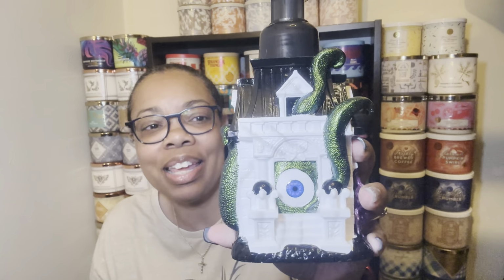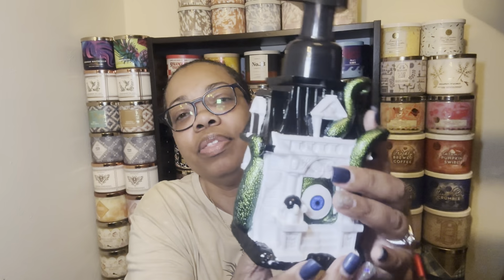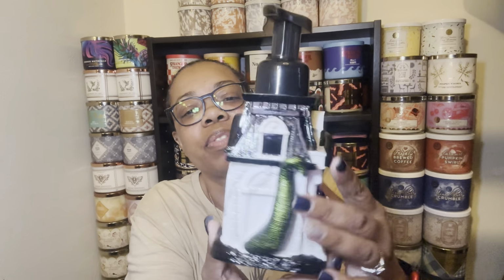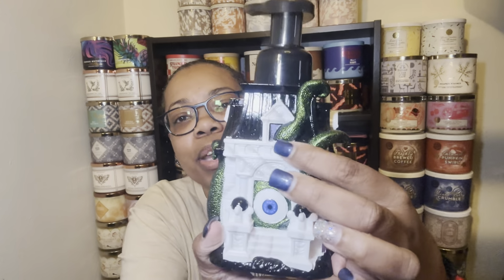So, in honor of me not getting that Luminary house yet, I went on ahead and got that soap holder, y'all, because I can have me a mini mansion, okay? This is what the soap holder looks like. It has the four sides just like the house. That is the entrance. These are the steps, if you can see. Put the evil eye here, and then of course you have the tentacles coming out of the sides of the house. On the actual full-size house, this gate is gold. This one is just gray, but the actual one on the house is gold, and you know I love that. And then you got a little spider crawling up the wall. You got little windows, you got tentacles coming out of the windows.